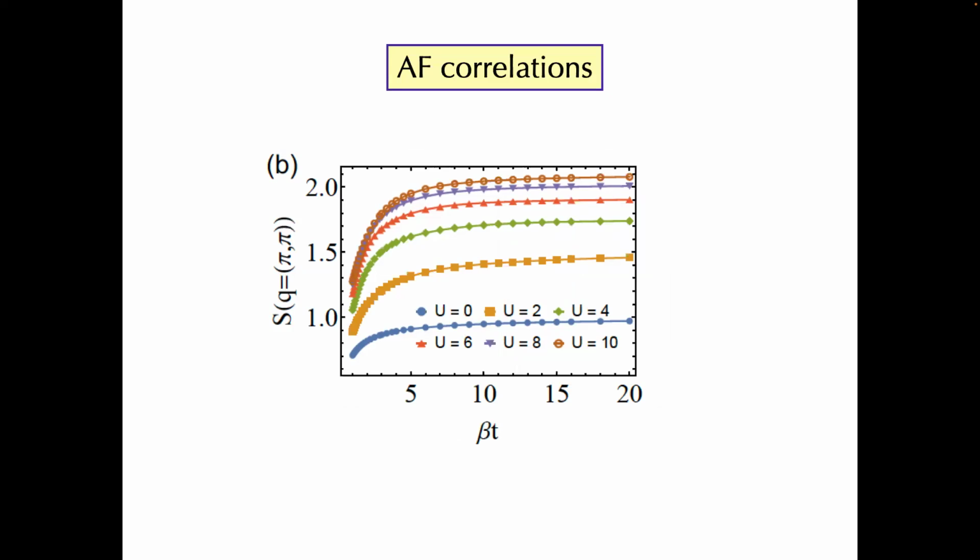Now everyone knows that the Mott transition is accompanied by antiferromagnetic correlations. We can go and calculate the spin-spin correlator. Look at pi. As you decrease the temperature, this starts growing, and as you increase U, it starts to saturate here. So we do have antiferromagnetic correlations, which are a consequence of Mott physics, but not the thing giving rise to all of the fundamental physics in the Mott problem. This is for a square lattice tight-binding dispersion at half filling.